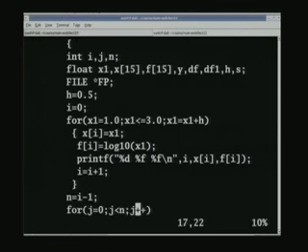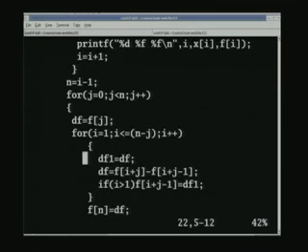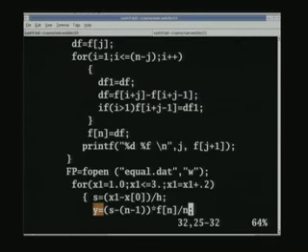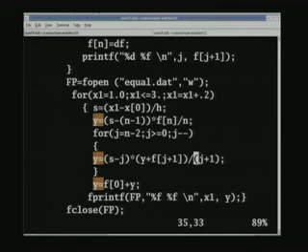And then I stored that into an array of x of I and f of I. And then I used that f of I to compute my divided differences without dividing by x of I minus x of I minus 1, because it is equally spaced. Once I have the divided differences, I use a nested loop to compute my polynomial at different values starting from 1 to 3 at intervals of 0.2. And I wrote that into a file here called equal.dat. So, I opened a file here, wrote into it, and closed the file here. That is the program.